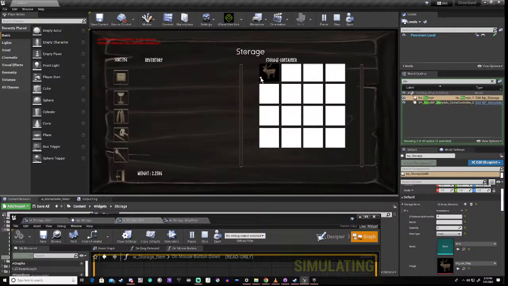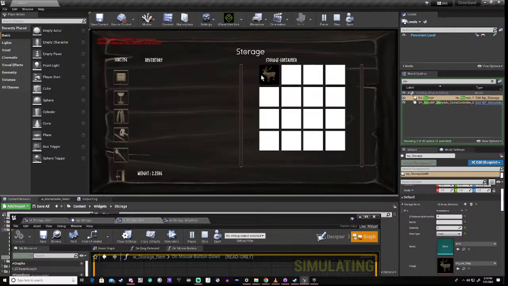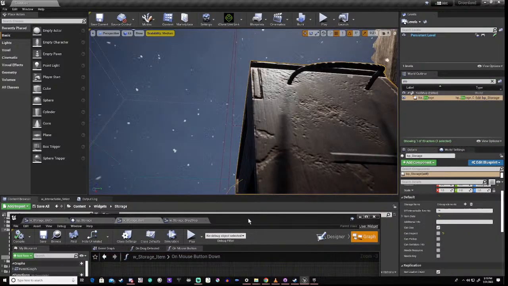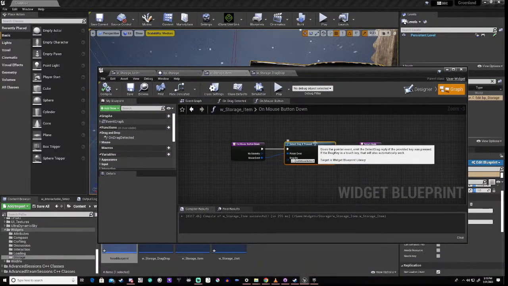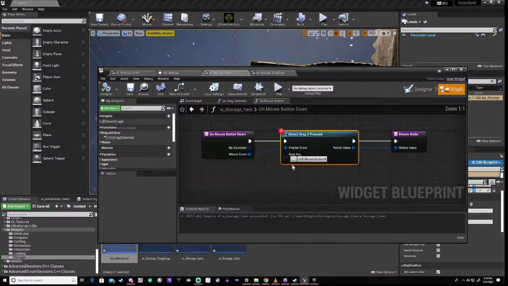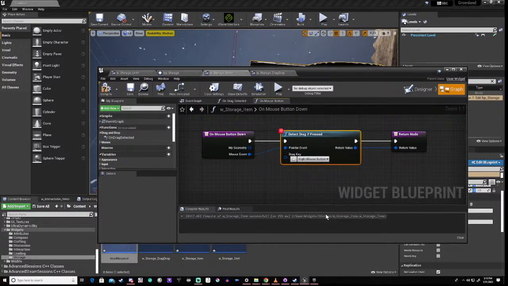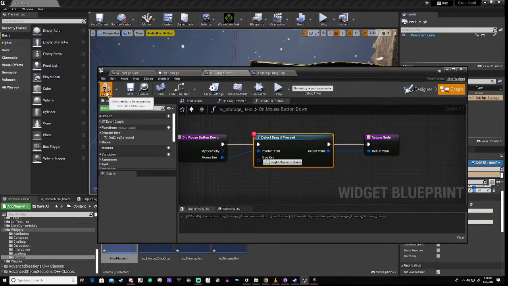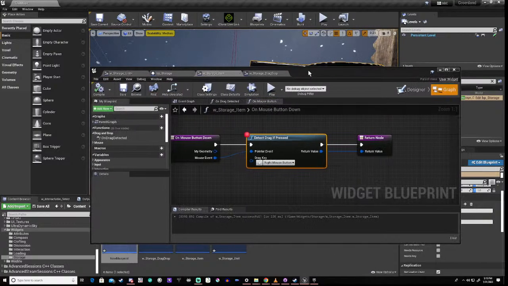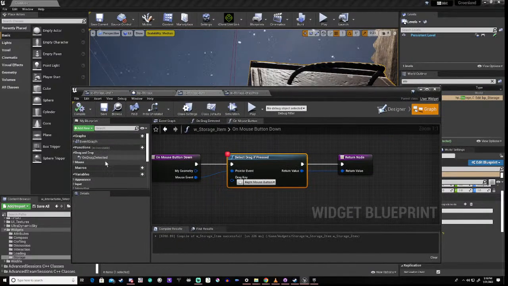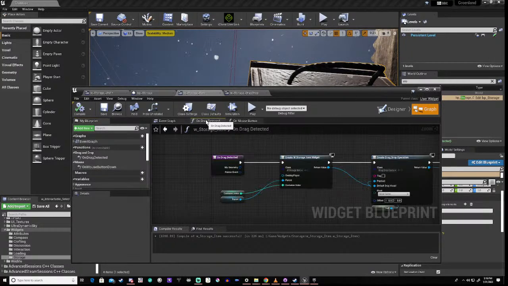So that's not working. Okay, add a breakpoint. We're going to do right mouse button. Save that. And mouse button down. We're doing that. That's fine. That should work.